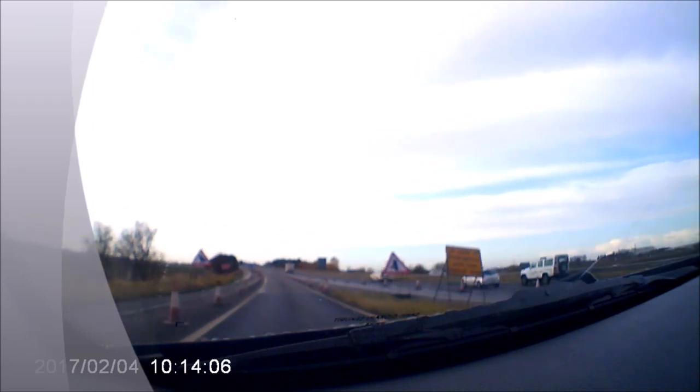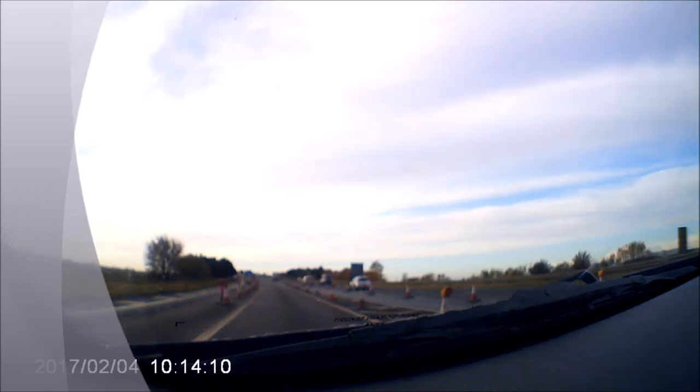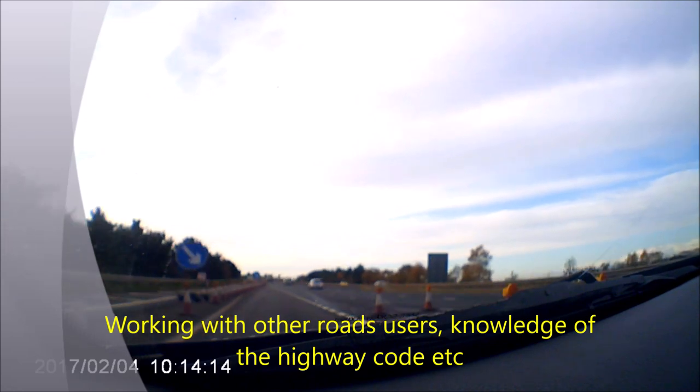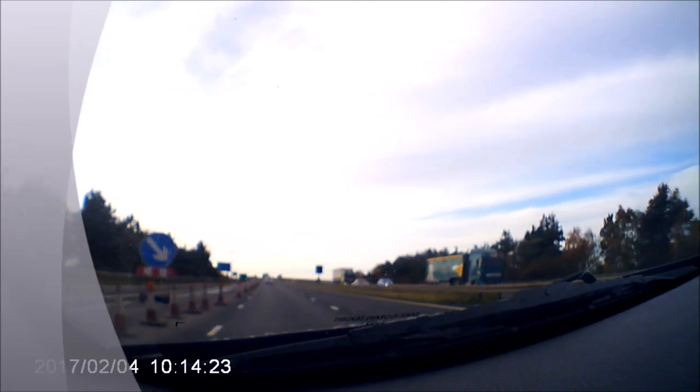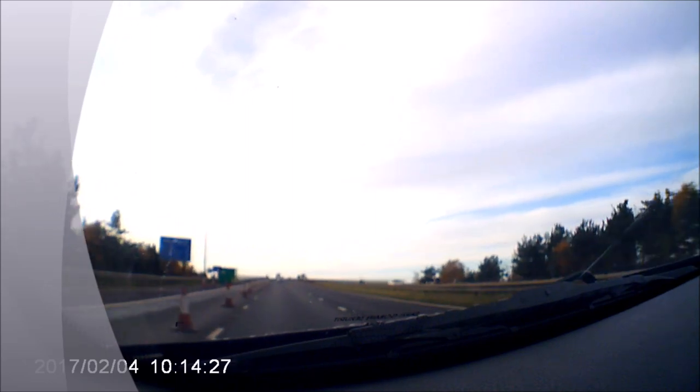And the likes of this on the motorway, when approaching a motorway or dual carriageway, that you're forward planning plenty in front, you're not leaving it to last minute on the slip road to check that blind spot, and also be checking your mirrors well in advance. And if you can't get out in front of a vehicle, don't force it over into the other lane, then you either pull behind it or accelerate in front of it. The main thing is we don't make the other vehicle slow, stop or swerve.